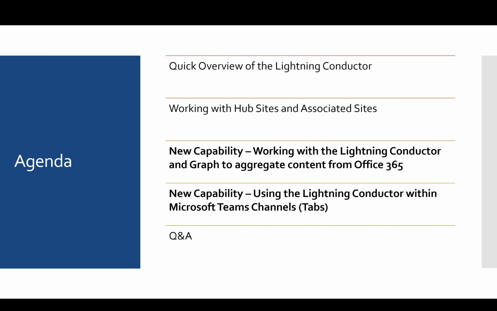So task lists are a good example of this. Many people have been using Microsoft task lists inside their SharePoint team sites for many, many years. But now there are some interesting tools coming into the Office 365 environment, such as Planner. So it might be that you're using that instead to manage your Teams tasks or even your personal tasks. So instead of not being able to see that information inside of SharePoint, we've made sure that you can by integrating with the Graph API. So we can bring that task information from Planner and display it inside a SharePoint team site.